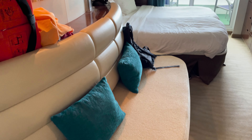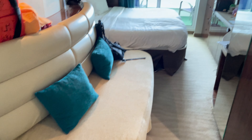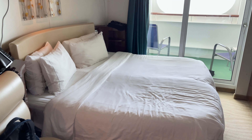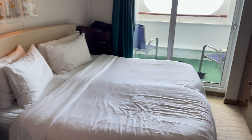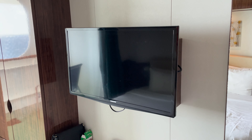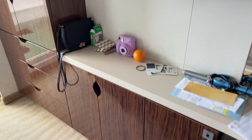As we keep going, we had a king size bed and this couch. I'm going to be honest with you — I don't understand the point of the couch. It just was kind of in the way. Even if you sit there, there's no table or anything like that. But overall, looking at the bed again, it was very comfortable. I'm six foot, six foot one, and I had no issue sleeping on it. I slept very well. And as you can see, your normal cruise ship TV, which is very, very small.